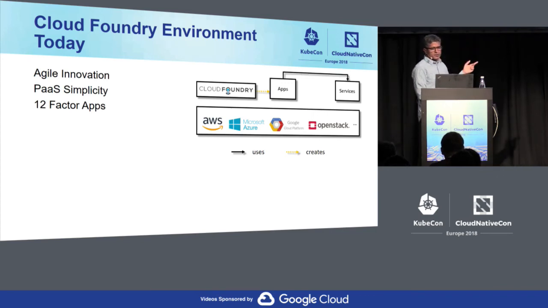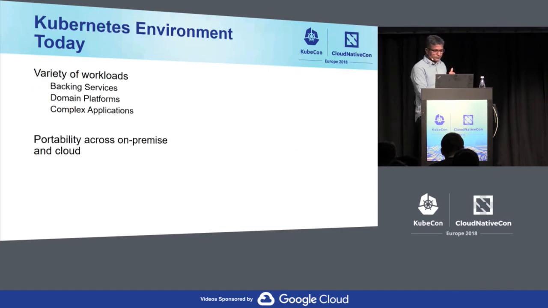So this is the current status, right? You have Cloud Foundry as a PaaS solution that's running on these different multi-cloud options. And the Cloud Foundry platform is creating apps. Those are consuming services. It works beautifully for agile innovation scenarios, 12-factor apps, stateless apps. These cannot typically be the complex applications like SAP Concur. But for those scenarios where 12-factor apps is the choice to be made, Cloud Foundry works beautifully.